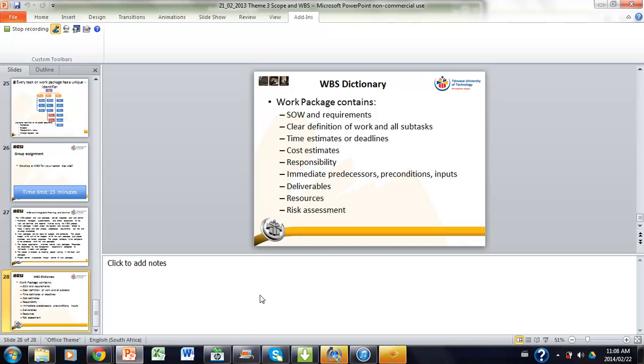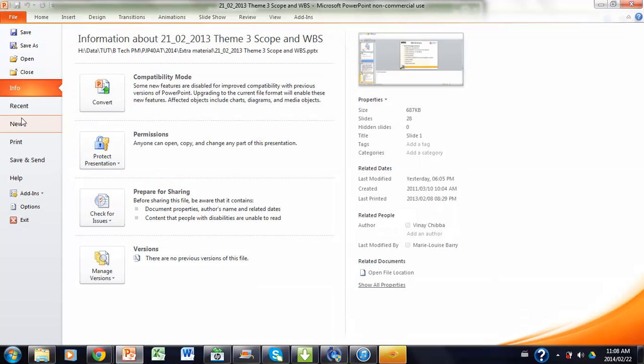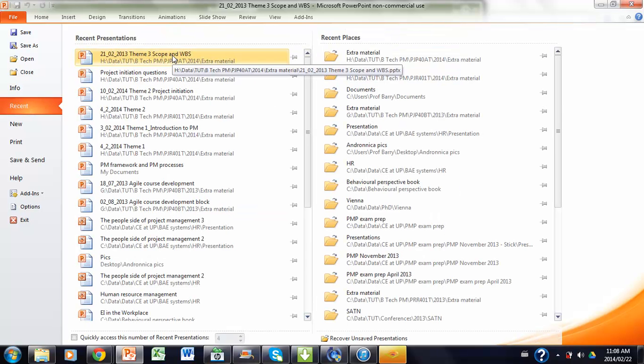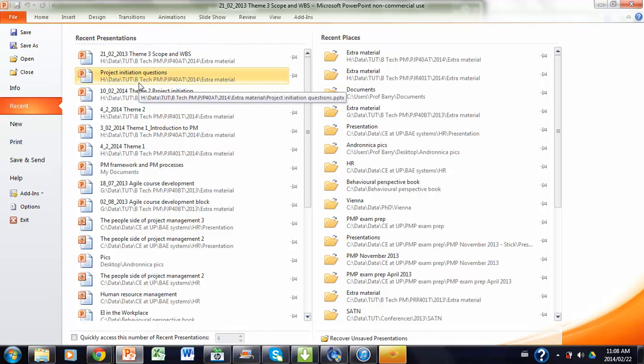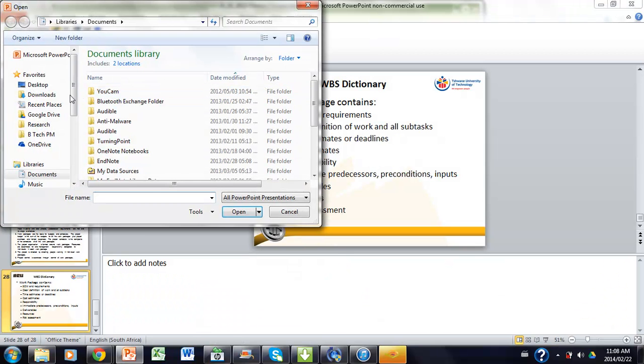Right, and I thought that I actually had an example of that. Let me quickly just, I obviously saved it in the wrong slideshow. Let me just see if I can quickly find it.